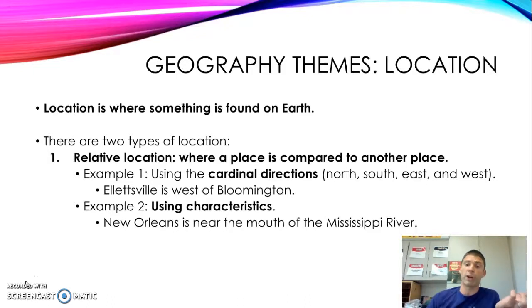Even using cardinal directions, I live north of this, I live south of this, you're not telling its exact location. Like if I said I live north of Highway 46, that doesn't tell you exactly where I live. I could live 10 miles in either direction from where I'm currently at, and I'm still maybe north of 46.